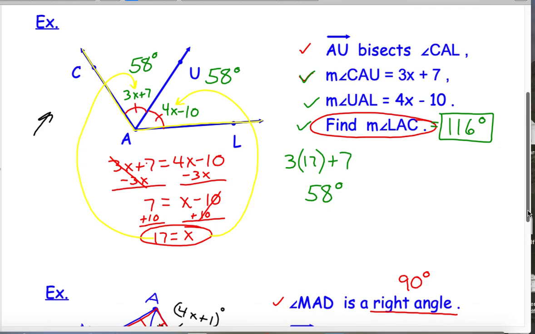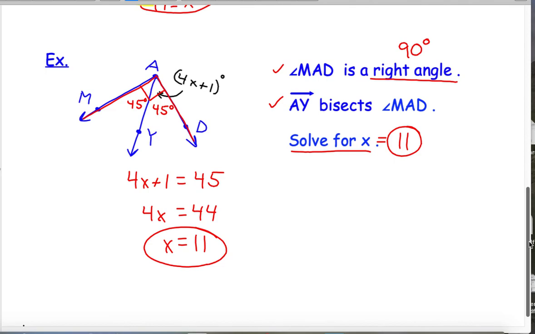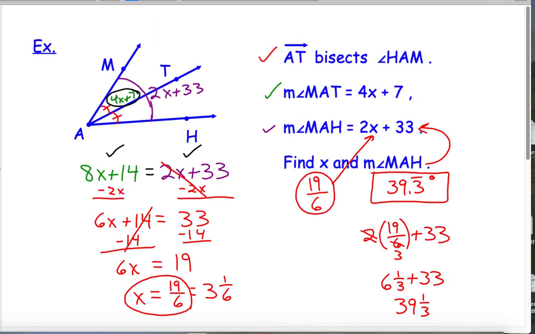In this example here at the top, they told me one of the smaller angles, so I knew the other small angle, and then I added them together to get the big angle. In this second example, they gave me that small angle, and then they gave me the other small angle, so those are equal, so I'm just going to set those equal. And on this third example, we just had to divide the right angle in half and get 45 to set that equal to 45. So there's 3 different types of problems. They're all kind of the same, but they're all a little different on how we approach them.